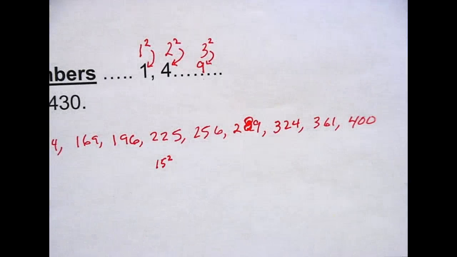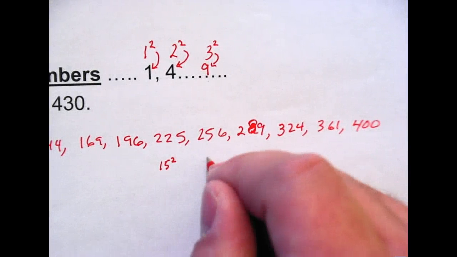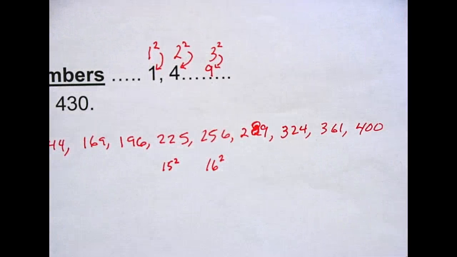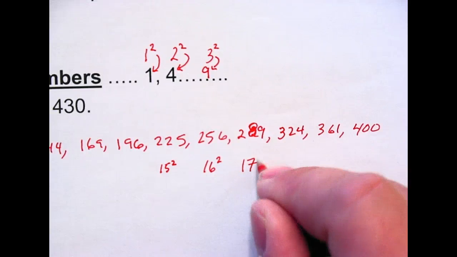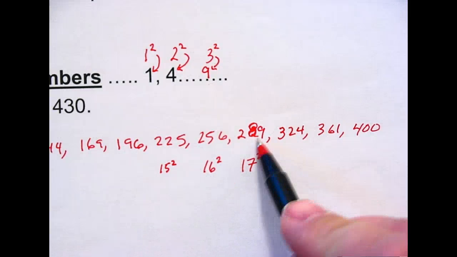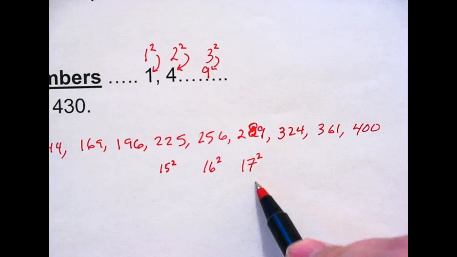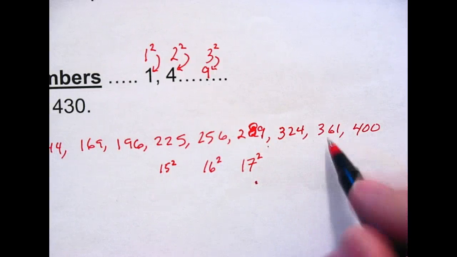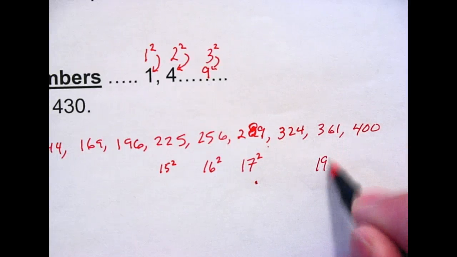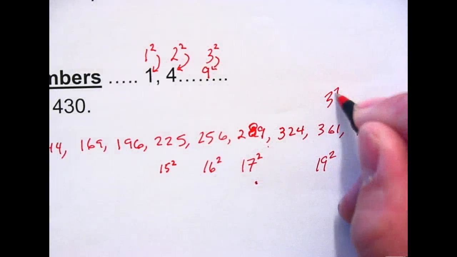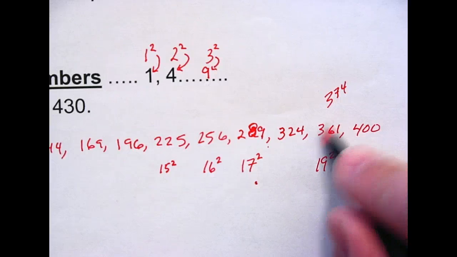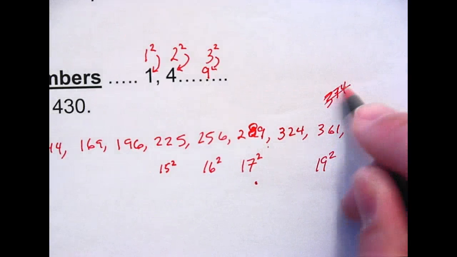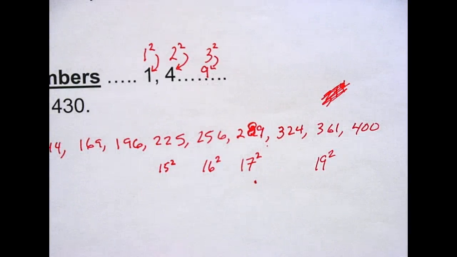Now the other thing to think of, if you're just double checking these real quick, especially when I get to these down here, like when you're doing 16 squared, 6 times 6 is what? 36. It has to end in a 6 because 36 ends in a 6. Or 17 squared, 7 times 7 is 49. This number has to end in a 9 because 17 ends with a 7. So for 19 squared, if you got 374, well, 9 times 9 is 81, and that means this has to end in a 1. That couldn't work. So 361 is probably a pretty good choice there.